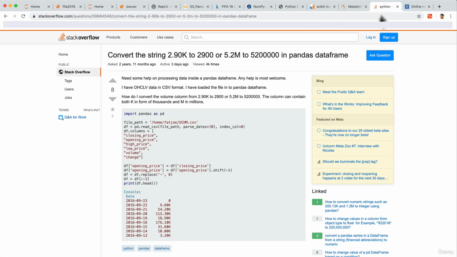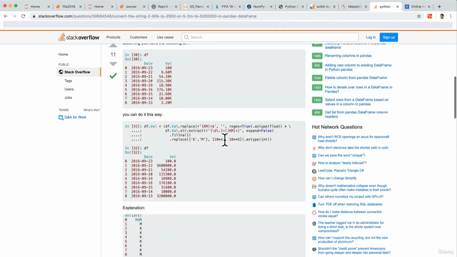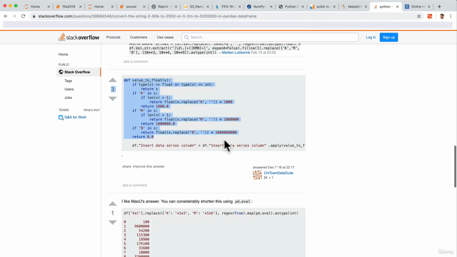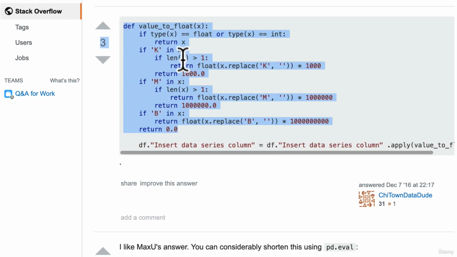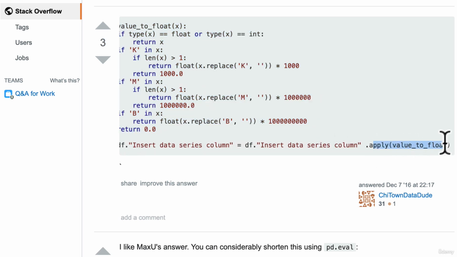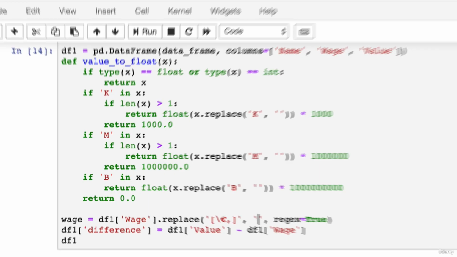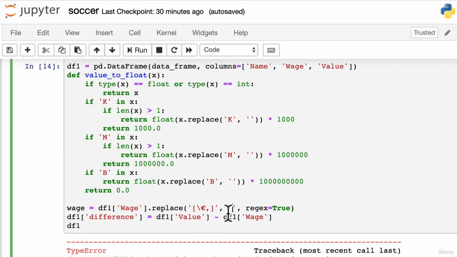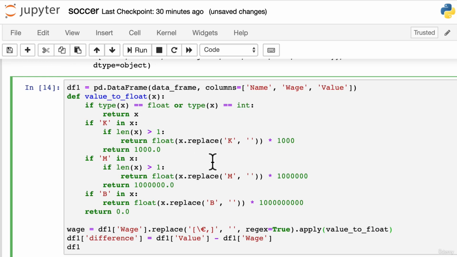And then finally, if we go to our Stack Overflow answer, you remember here that in order for us to use the value to float, we just simply do .apply value to float. So again, if we go to our soccer, we'll just say .apply value to float, which is what we have up here.